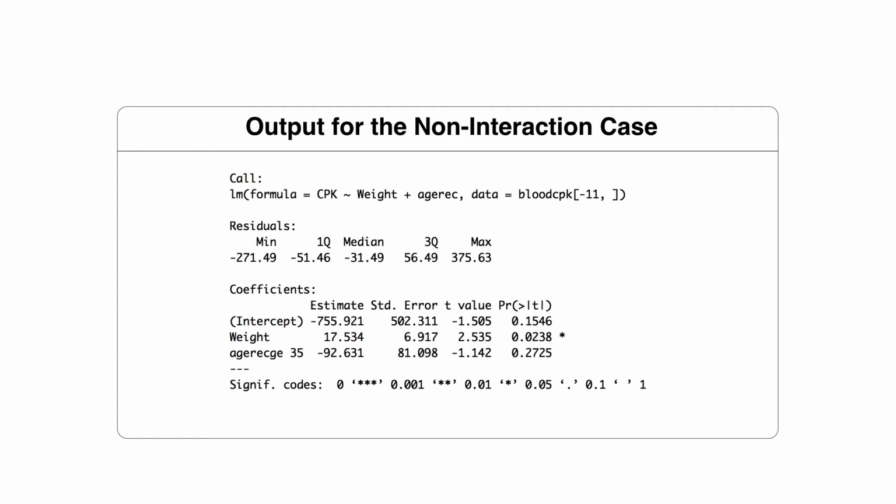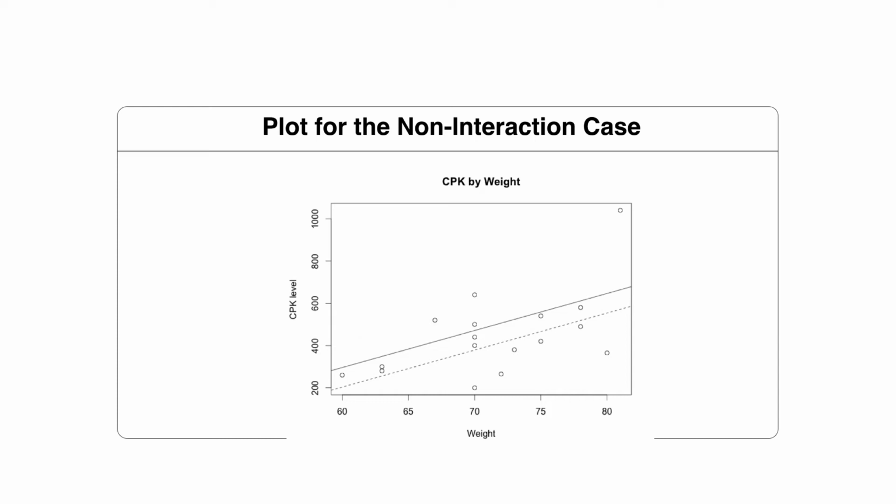So after this, what we did was that we plotted the two lines. Now, one plot, of course, came from the fact that we had to include an intercept term. So the intercept term and the weight was what was important. So we put that in there. So let me show you the non-interaction case graph. That'll make some sense. If you remember from the previous equation, the solid line plots the interaction term and the beta for weight alone. And you can see that there is a steady line going by that. We knew that age was not significant here. It's not really something that was really important here.